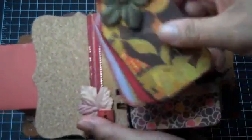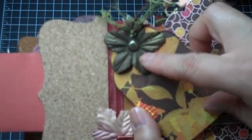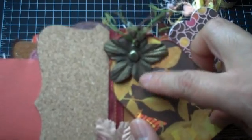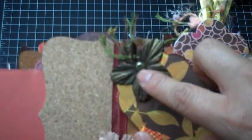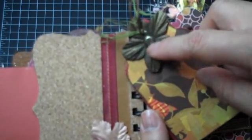Okay, so front and back, there's journaling. I distressed the Prima ribbon with some glimmer mist, and then I used the loopy brad to bind the tags together, and then I actually put the loopy brad upside down so I could tie some of the embroidery floss on there. Okay, so that just slides in here.